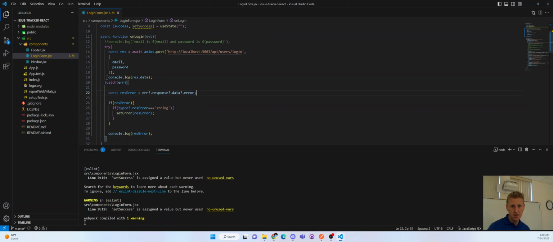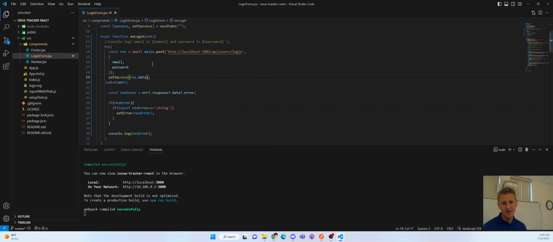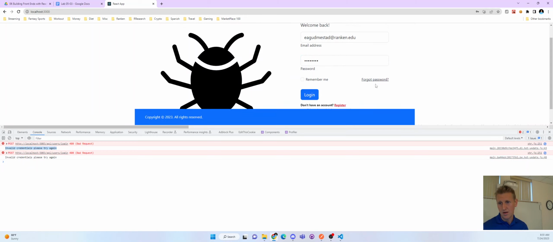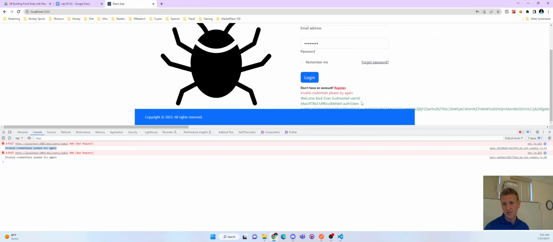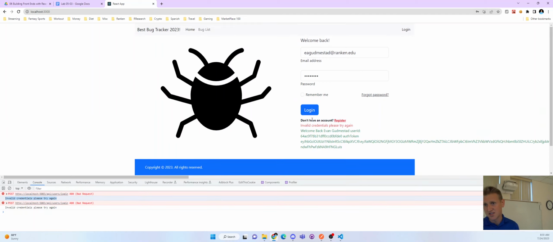And up here, maybe we do set success to res data. And if I just enter the password, we see welcome back with all that gibberish now. Clearly to an end user, they don't need to see all that. In fact, what we'll do is we'll just redirect them to another screen.